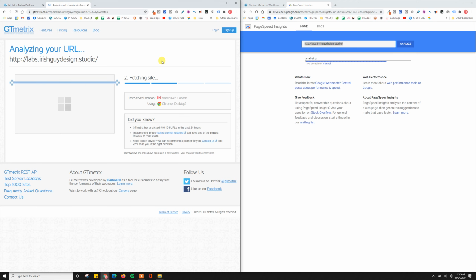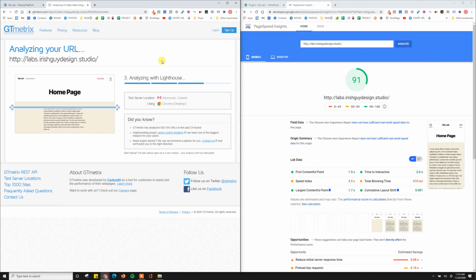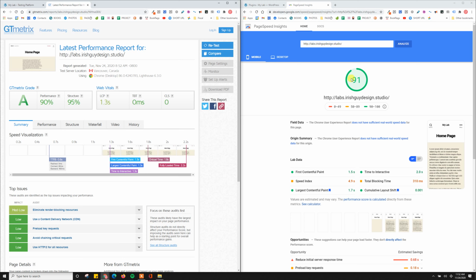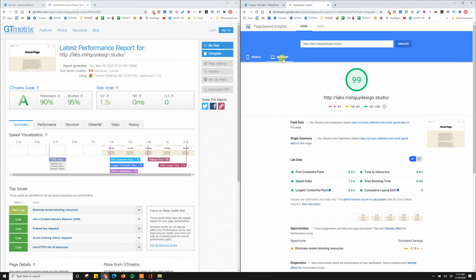But scoring 100 on the desktop version, that's great. Now remember that our SEO has been ranked from the mobile version, so even though we're getting 100 on the desktop, it'll be the mobile that will determine our ranking. So we are having a big fluctuation here between 90, 91, and 98 for the mobile. We are testing A's over here, but you can see the performance again is down to 90. So that's not great. The desktop is at 99, showing that there is a little bit of a server reduction here. So that's at least helpful to see.